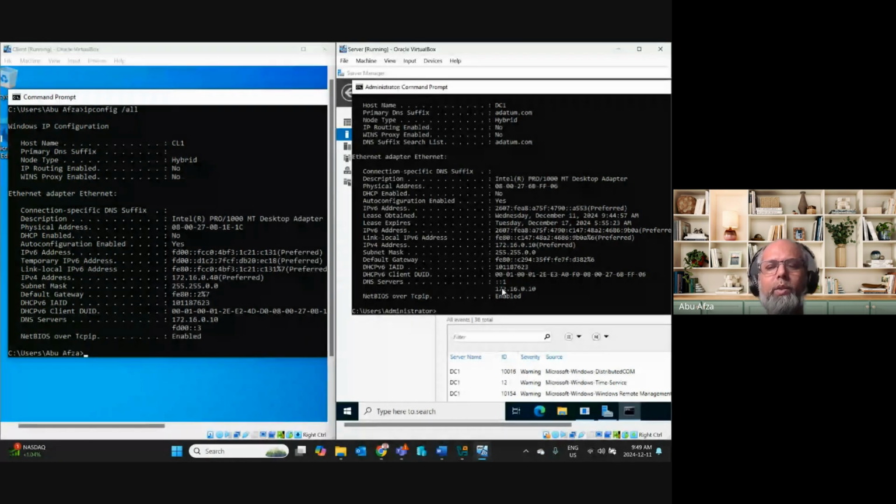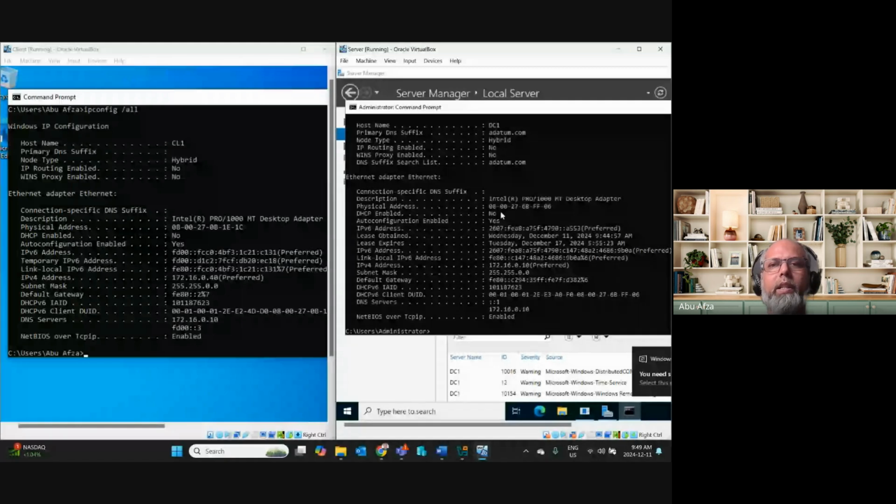Now let's try to ping it. Ping means I want to check whether both computers can work together or not, on the same network or not. If both computers are not on the same network, then you cannot connect. That means if you cannot ping from one computer to another computer, it will never work. So write down ping in the server, and after ping, write down the IP address of our client computer.